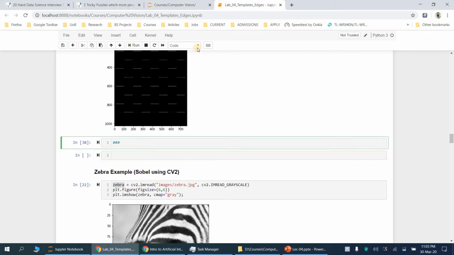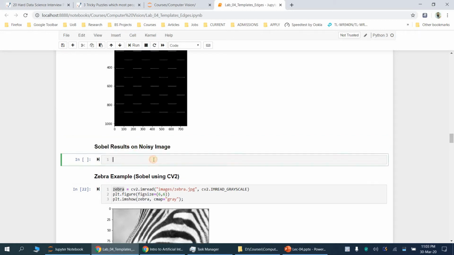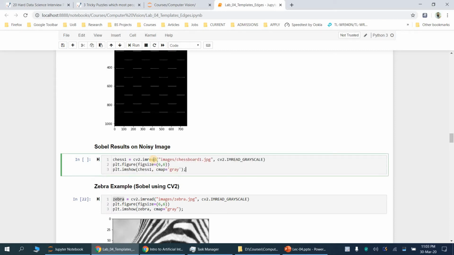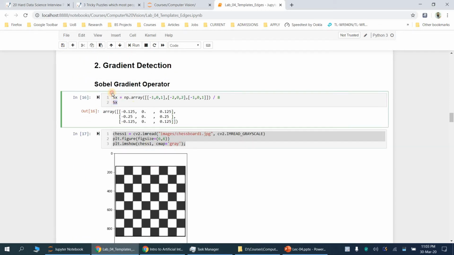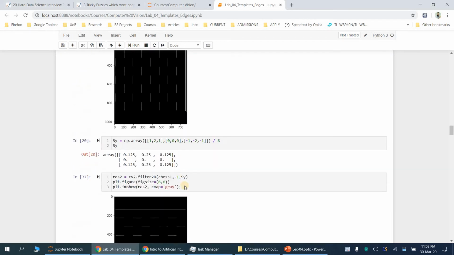So let's make it a markdown: Sobel results on noisy image. Okay. Same X.